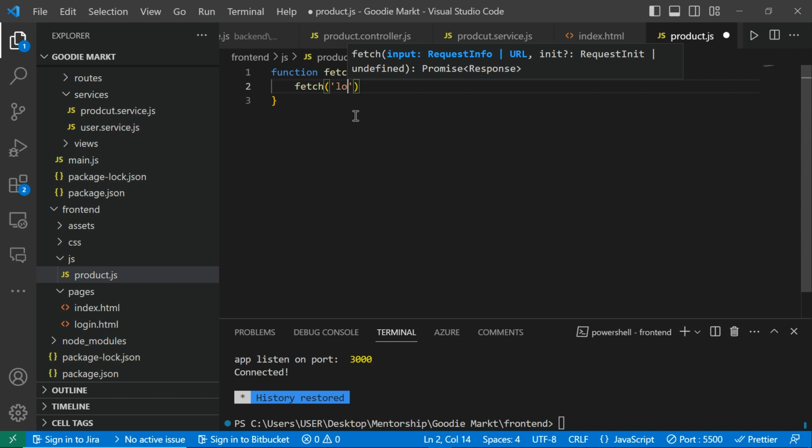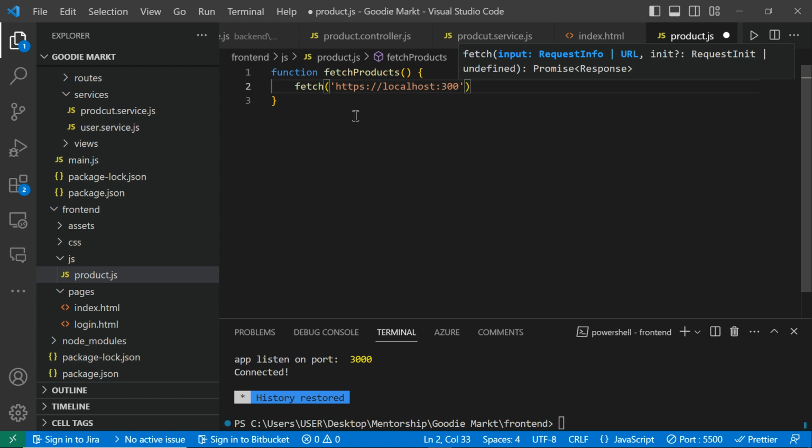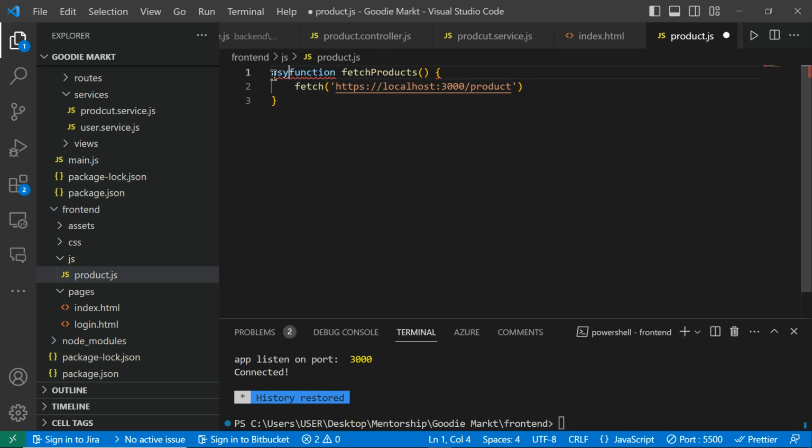In our case, it's localhost, http, localhost port 3000 and slash products. And then make this function asynchronous.